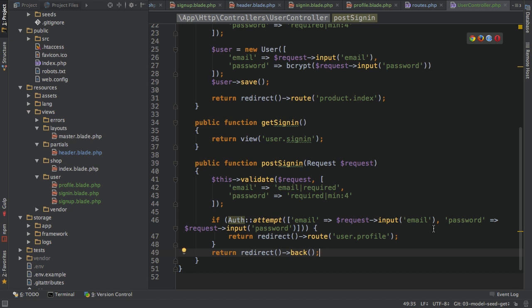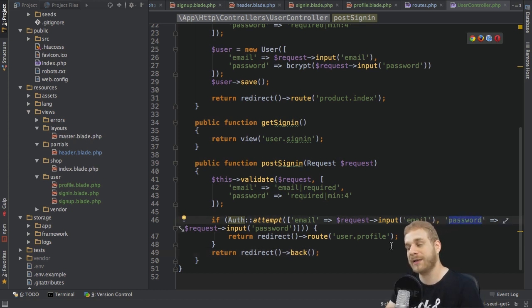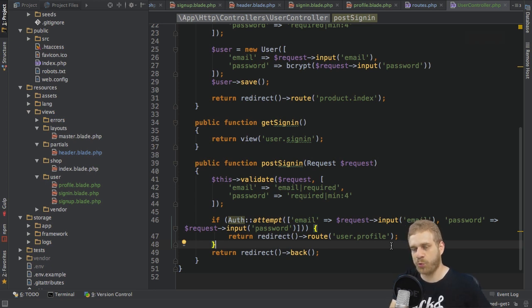And in case you are wondering, how does Laravel know what the password is and so on? Well, basically because we name it password here. Therefore, if we were to rename this in our database table and we would not work with the default password term Laravel is expecting, we would have to tell the Auth facade or Laravel that we're using a different naming convention. But here I'm using password, so this is all fine.